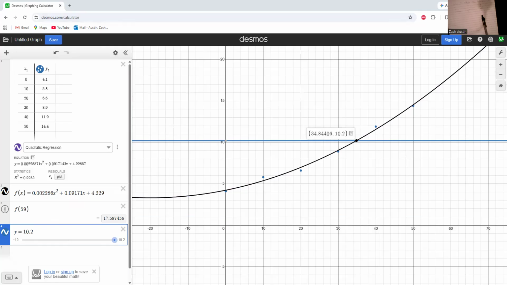There's a very good chance that I might put a couple of modeling problems on the exam. One of them will be a quadratic for sure. It's possible, though, that I also put a linear modeling problem on the exam as well, because I don't want you to forget that we have options when we're doing our regressions. Okay, so hopefully that's helpful.